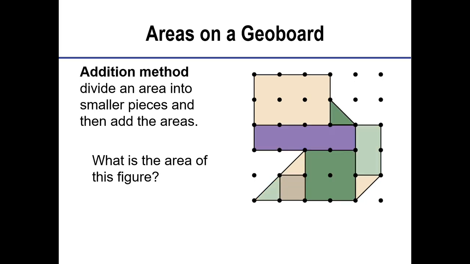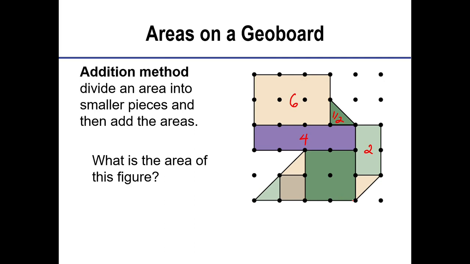And here I have divided the area into rectangles and triangles, and we'll be able to calculate the area of each figure. The area for this large rectangle is a 2 by 3, so we have 6 square units. This triangle is half of a square unit, so we'll put 1/2. And this long rectangle is a 1 by 4, so this is 4 square units in area. This rectangle has 2 square units in area.